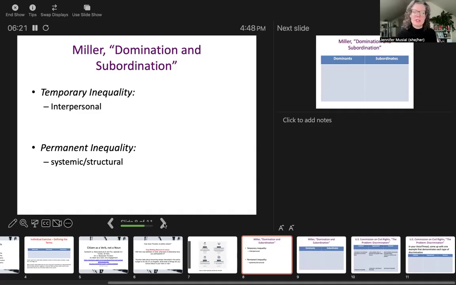An example is a parent and a child. So in a parent-child relationship, you have two people where the parent has more power. It's an unequal relationship because the parent always has to make the decisions for what is in the best interest of that child. Now, in her conception, that is going to change. The child's going to grow up and become an adult, and then you have more of an equal footing between the two. I want to trouble that a little bit.